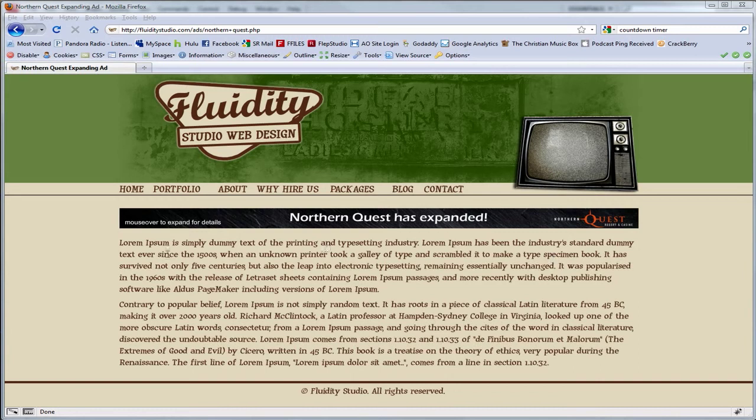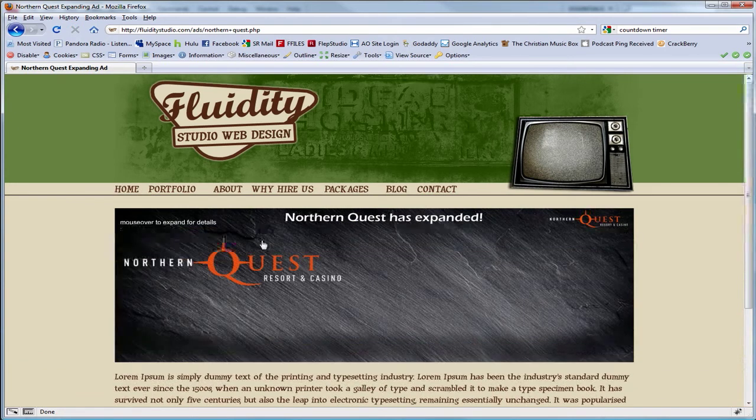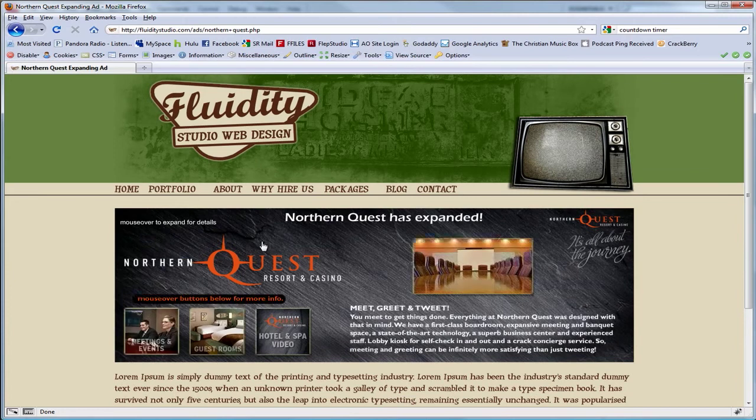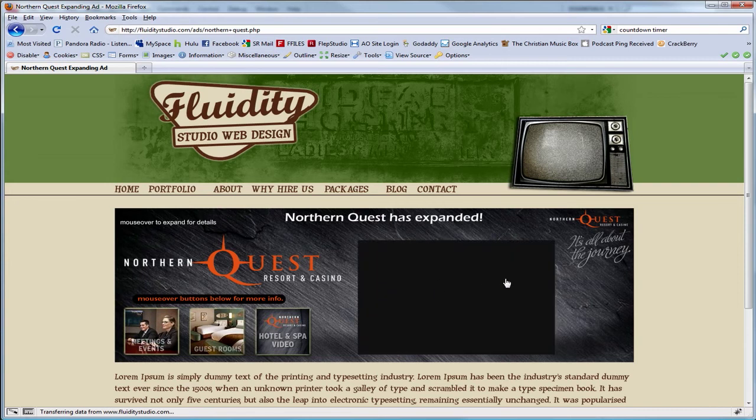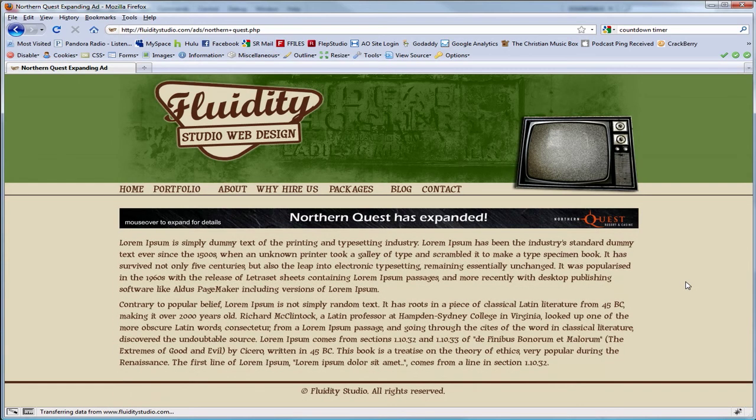This is your pencil ad starting out at 1000 width by 45 pixels height, and when you mouse over it, it has a quick animation that starts out really quick and it's done, and we save the big animation for the expanding part. So when you mouse over it, it pushes the content down and shows your ad, and I've made this more of an interactive ad, so when you mouse over these things they change, and this one loads a video, and then when you mouse off of it, it retracts and goes back.